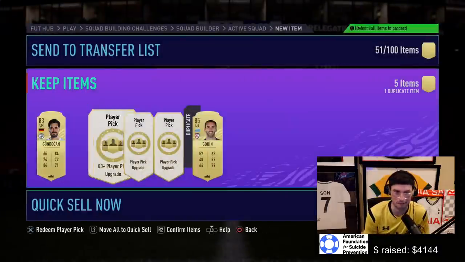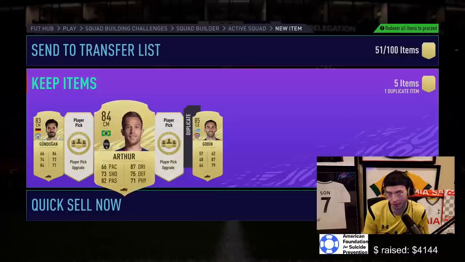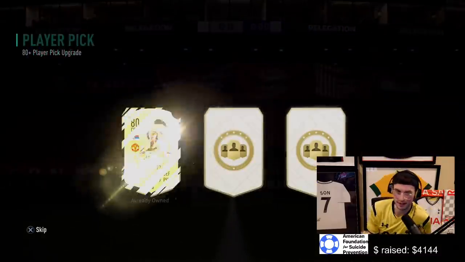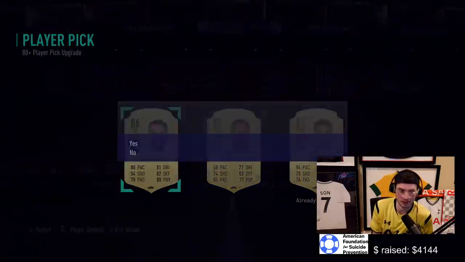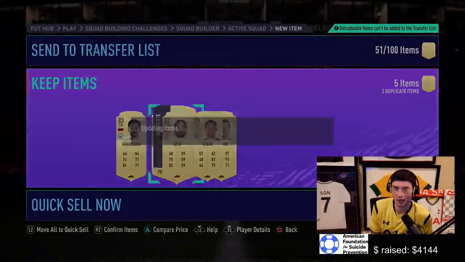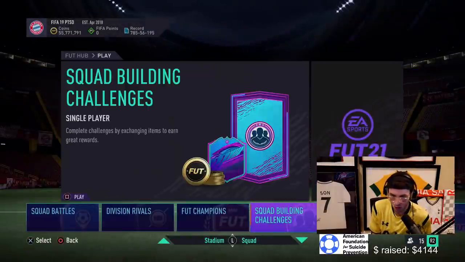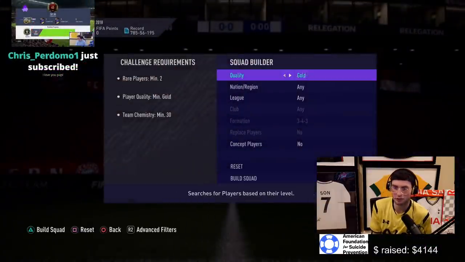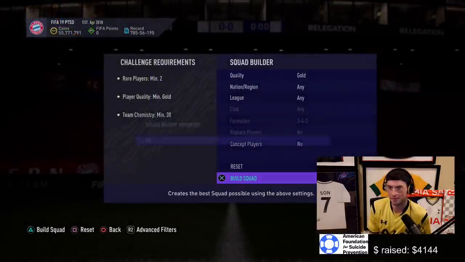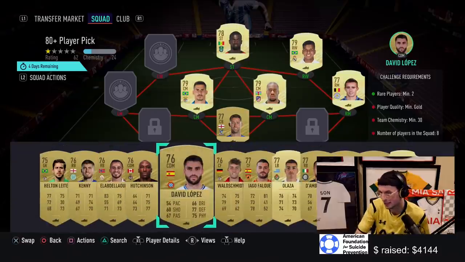83 Gundogan in the first one. The third one in the order is 84 Arturo. The next one is going to be Isco 84, and it's just guaranteed 84s, man. It really is. It's just a fodder party in the player picks. 86 Carvajal, bro. This is crazy. So, guys, the player picks are 100% the best option today. That's a second set now to further prove that these are just cracked. I mean, they're just cracked, no other way to say it. They're just better than anything else, man. They really are.